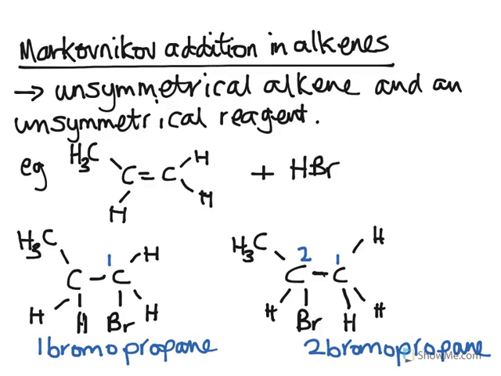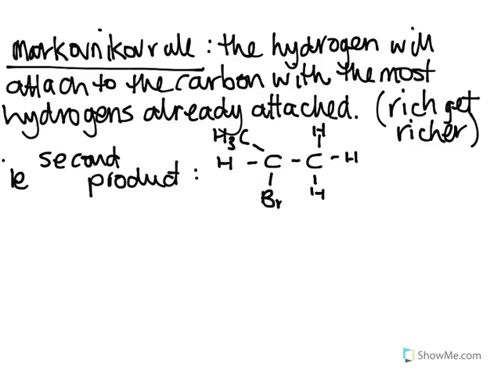So if we flash back to the last page, we'll see that this is the product we'll get because our hydrogen is added onto that carbon that already had two, whereas with this one, the hydrogen added onto the carbon that only had one hydrogen already attached to it. And of course, to explain that now, we need to look at the actual mechanism of the electrophilic addition.